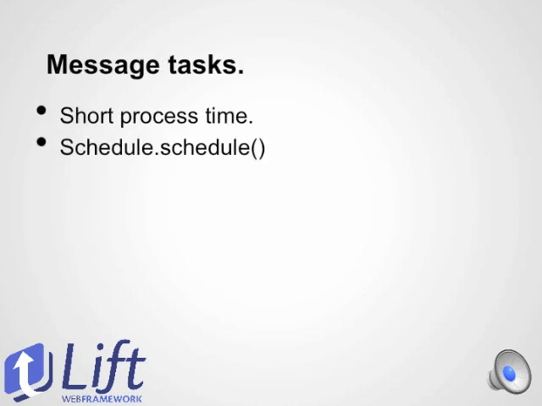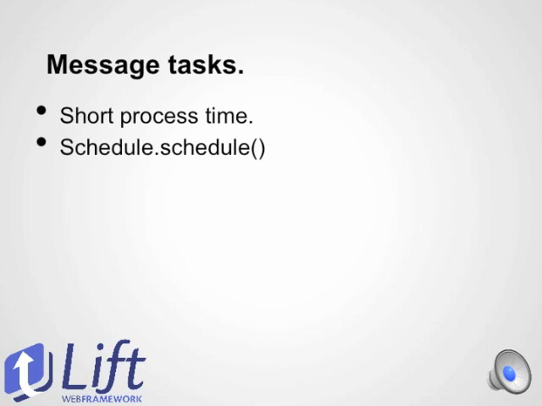Then, messages. When you send a message, there are a few things to keep in mind. It's always good to have your message processing take as little time as possible. You want the Comet actor, when it gets a message, to process that message fairly fast. Let's say you have a Comet actor that gets a message to process a video upload. Your user uploaded a video, and you need to do all this processing, check if it's the right format, maybe reduce the size, or do all kinds of things. That will clearly take a long time.